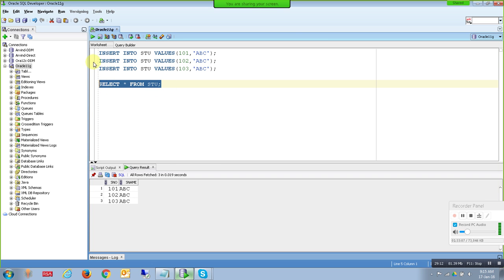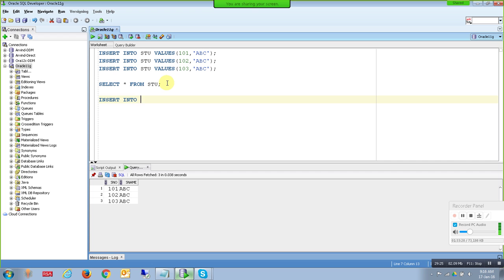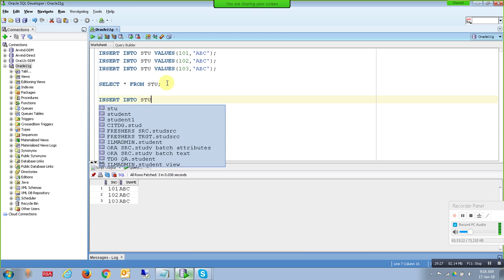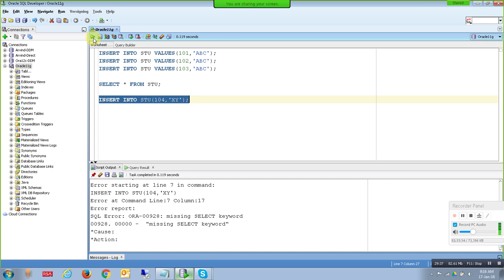One row is inserted. Transaction is done, but the transaction is not done permanently. Just remember that point. I have done a transaction, I have inserted. If I select also, you will see the record. But this transaction, whatever I have inserted, is not permanent until you put the commit command. If you do the commit command, the insert will be permanent. You cannot roll back then. But now I am not using commit, so I can roll back.